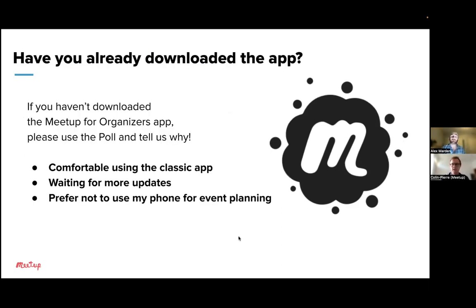Before we get started, we do have a brief poll that we're going to share with you. We want to know if you've already downloaded the new Meetup for Organizers app. And if you haven't, we'd really love to know why. A lot of times we're hearing that people just aren't used to planning events on their phone, or they're waiting for other updates from us. So hearing feedback directly from the people who are our audience and who are using the app is really crucial for us to help continue developing the app and rolling out new features. So feel free to engage with the poll. We'll keep moving along.